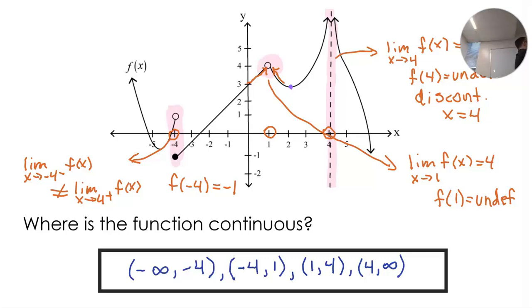So in Pearson, and I don't agree with this, which is my own issue, they will actually consider this function to be continuous from -4 to 1 with a little hard bracket there because it's filled in. I don't agree with that because the left-hand limit doesn't equal the right-hand limit there, so that shouldn't be continuous. But I always teach that, and then my students go into Pearson and they get the wrong answers.